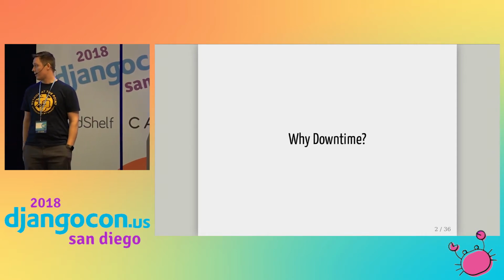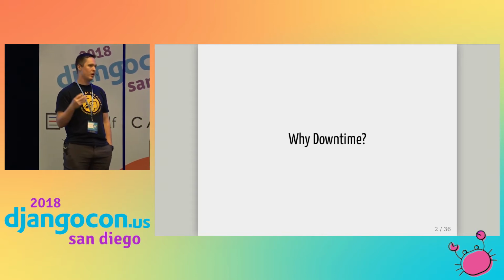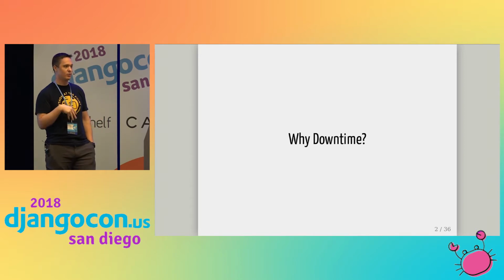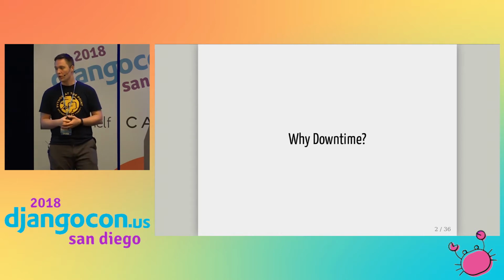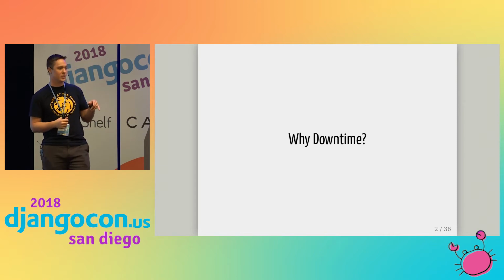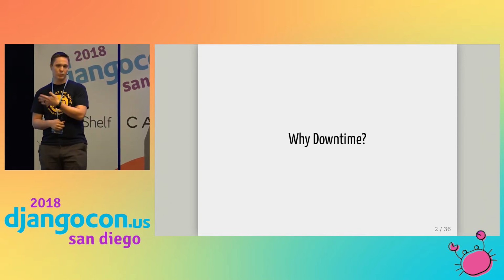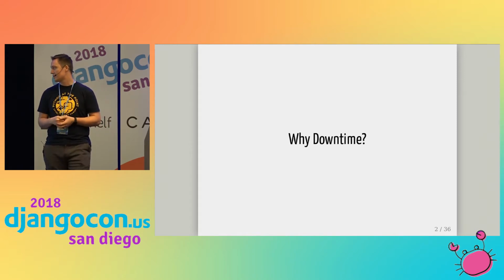Why is this so common? I think there's a couple answers. The most simple is that the tutorials, when we learn things like Django, aren't teaching us the deployment mechanism, because that's a little too complicated right off the bat. They're just teaching us how to run things locally, right? You have a command that's just run my server, and your server is now running. So when you make a code change, you're so used to just Control-C, spin it up again, and now my new code's running. If we use those similar strategies, we cause downtime while we deploy. Even if it's only a few milliseconds, even if it's only seconds, it can still impact our customers.